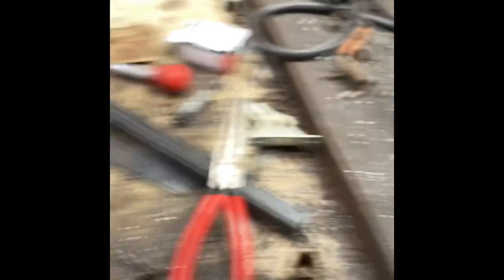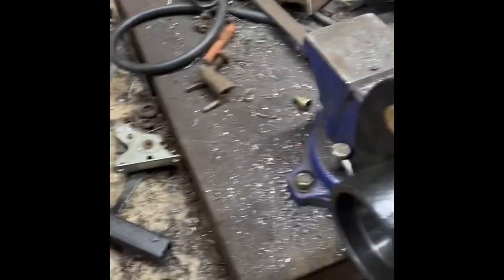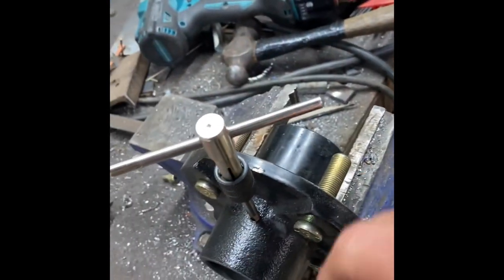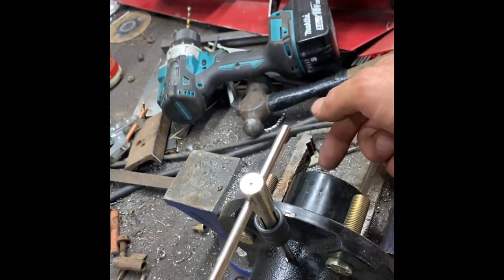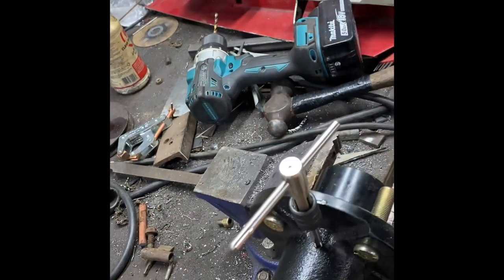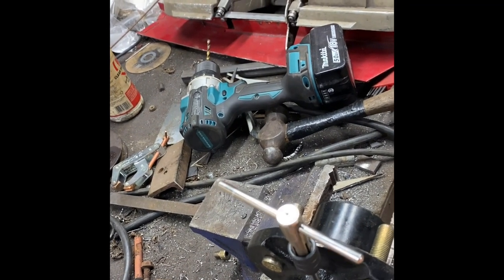You put a quarter-inch tap down in it, and you get some grease fittings and throw a 90 in there — yeah, there's a 90. Then you can grease your bearings on the fly; you don't have to mess around with packing the bearings by hand or anything like that. Just stick your grease gun on there, roll them around a little bit, grease them. Have the cap off so you can see the grease coming around, and once you get them packed full, every couple rides — or if you've got a boat trailer, every few times you dunk it — just come through and give them a little squirt. That's my tip of the day.